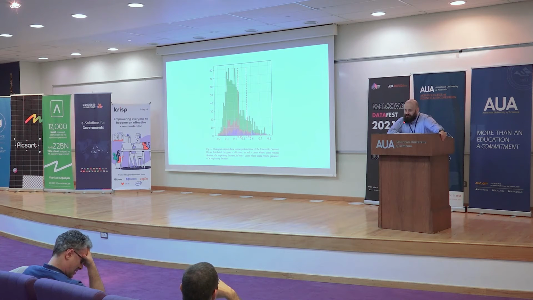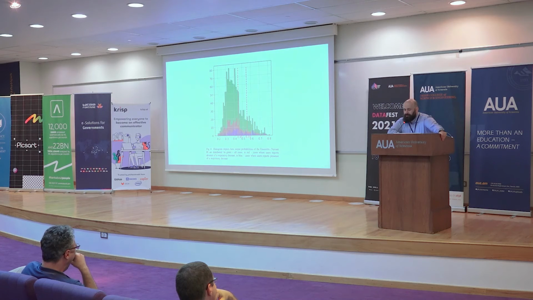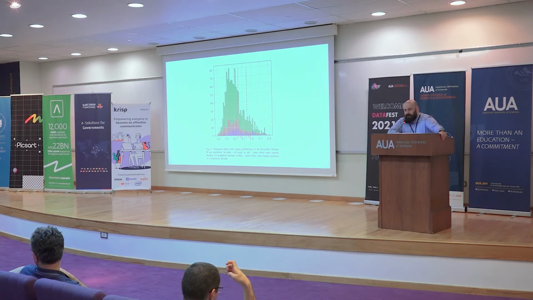After we built the first prototype, we asked a lot of users to use that. And then we built a histogram of probabilities given self-reported status, whether somebody has COVID or doesn't have. We used that to select this middle ground where we are not sure whether somebody has COVID or doesn't have.